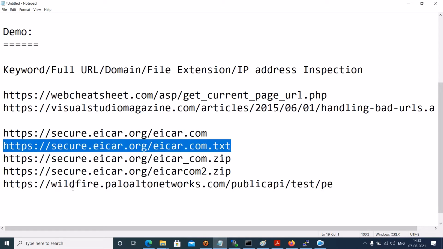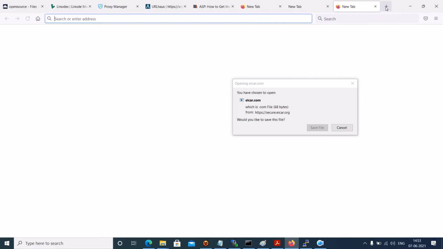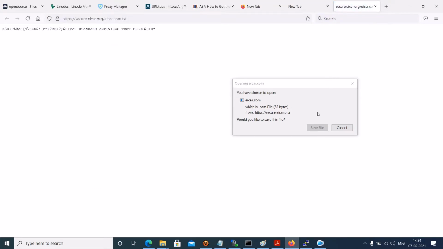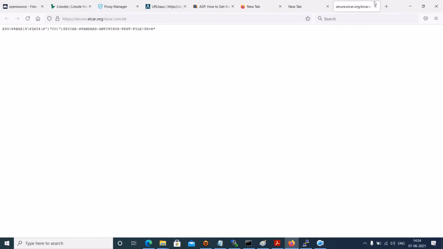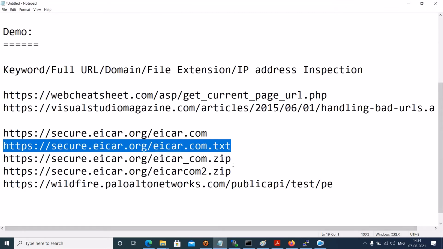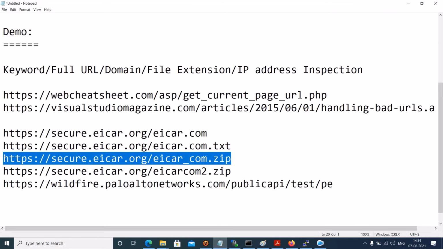This is a text file. Let's see quickly. Yes, the page is coming. This should not come in. It should go to the denied page. Everything is loading here without the proxy security, because in Mozilla Firefox I have not enabled the proxy.